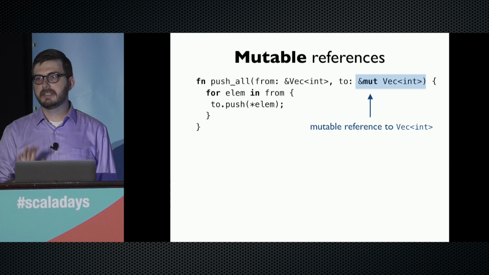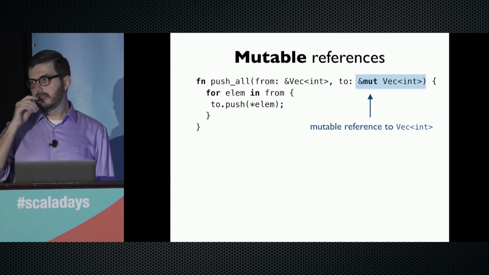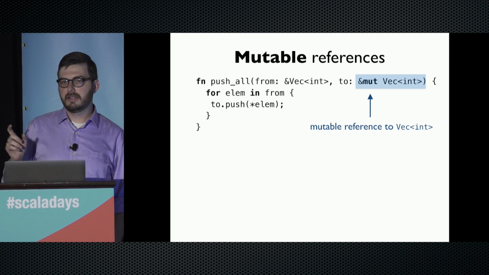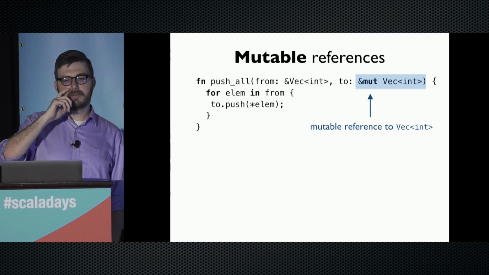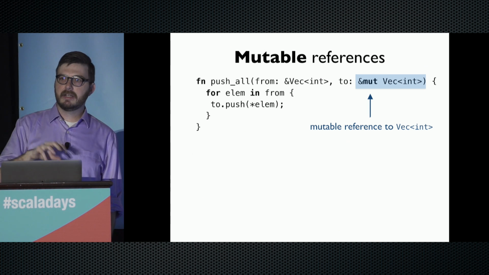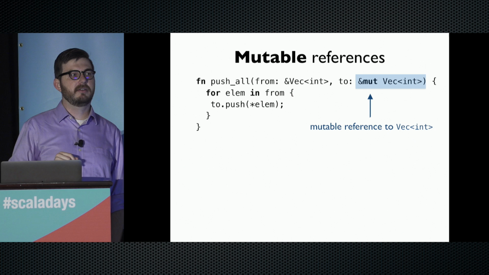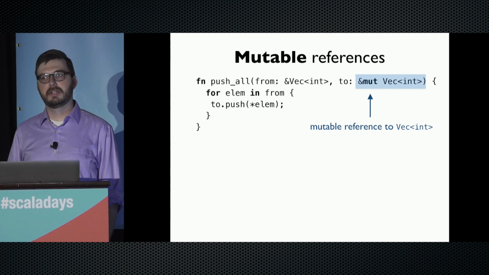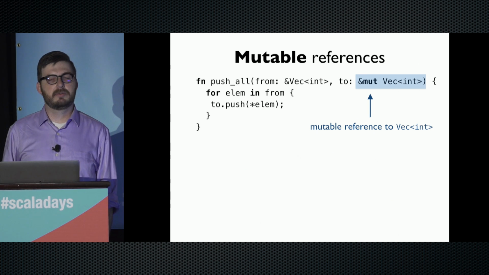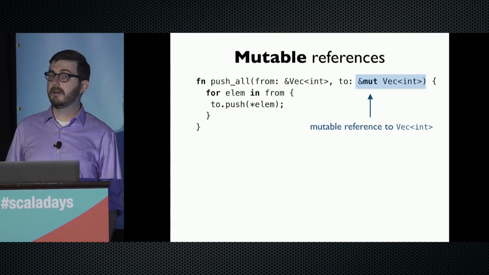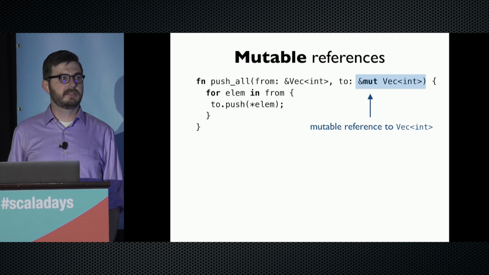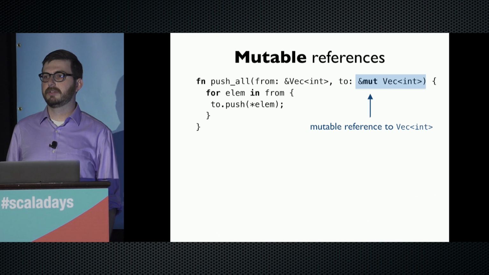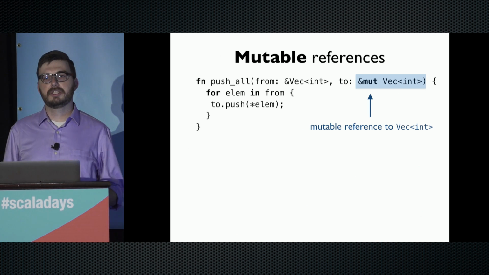Okay, so we designate that right in the arguments. And I should say, actually, one of the things I find nicest about programming in Rust is the fact that just looking at the signature of a function like push all, I know exactly what things could possibly be mutated by that function and which things couldn't be, right? So I have a lot of knowledge about what's going on, which, coming back to this point about programming with confidence, lets you dive into a code base that you don't know very well and very quickly learn a lot about it and have confidence in what you're doing because you know that things won't be changed behind your back.